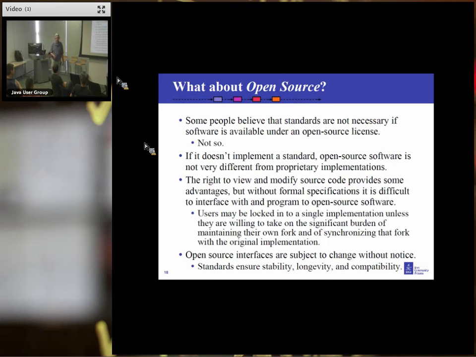But in practice, unless you are a super big organization with lots of money to burn, you're locked in the same way as you are with proprietary stuff. You're dependent on the people that create this particular library or product or whatever. And unless you have the resources and you're willing to take on forking it and maintaining your own fork, you're at their mercy. Another potential problem is that open source libraries have this nasty tendency sometimes to just vanish altogether, as we've seen recently. Or version 2 breaks your existing code and the guy says, no problem, just rewrite it, just fix it, or whatever.